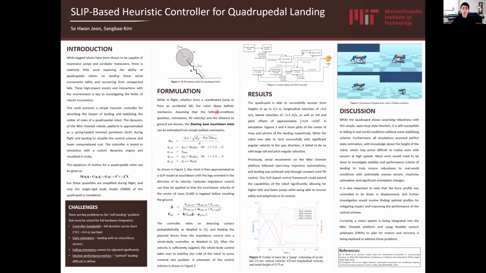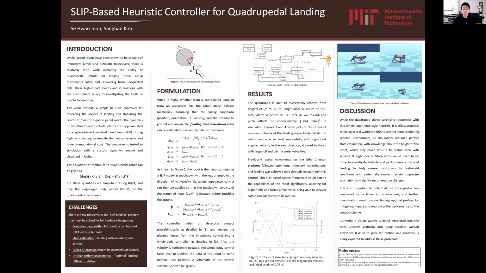So with those challenges in mind, we approach the formulation of this quadrupedal landing. We say that when the robot is falling, we have some state of the robot with some falling velocity, with some orientation, with some angular velocity. We make the argument that because the robot obeys ballistic mechanics, we can approximate the floating base touchdown state of the robot. Right before the robot hits the ground, we can approximately know, using ballistic mechanics, what the robot's position, orientation, velocity, and angular velocities are, right at touchdown.